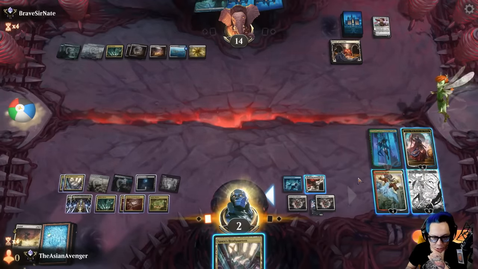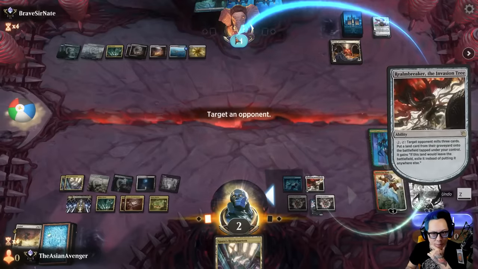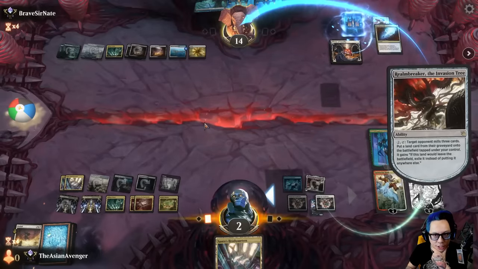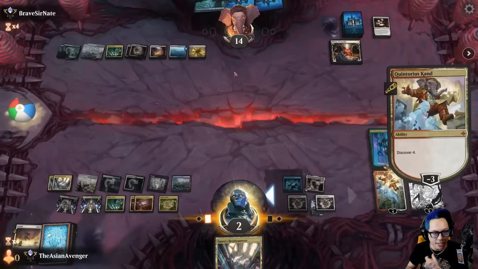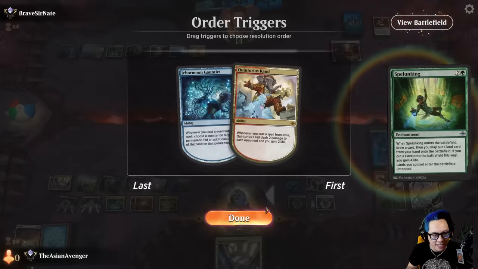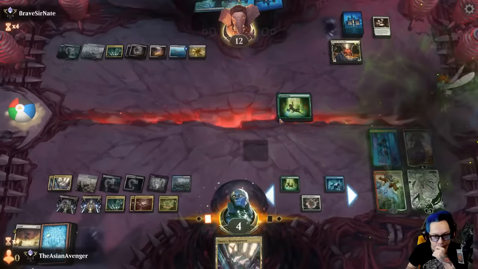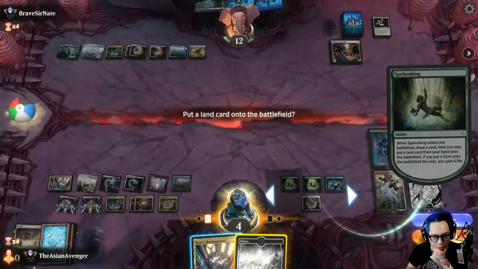Okay, so that puts me up another bit. Let's see, I'm gonna mill them again. Let's see if I can find a land. If I can find another one of their restless encourages, that'd be really good here. I think I just gotta keep discovering. Oh, I needed that Kaya so bad. Oh, that's so bad. Yeah, I'll put this land on the battlefield.